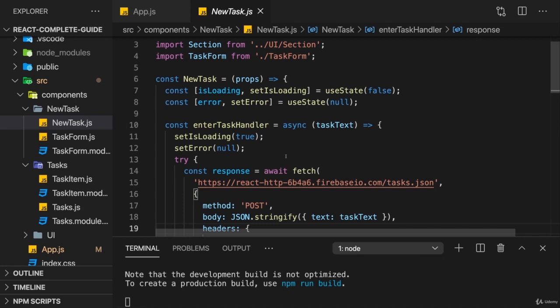That's why here we have a great opportunity for building a custom hook where we outsource the HTTP logic and then still in the end can reuse that stateful logic for the loading and error state. And that's therefore what we're going to do now.